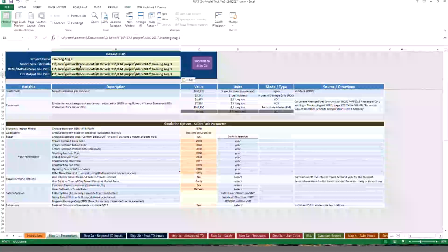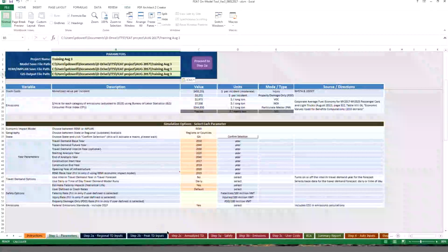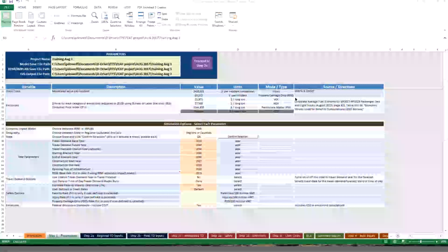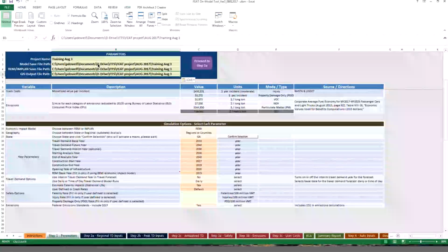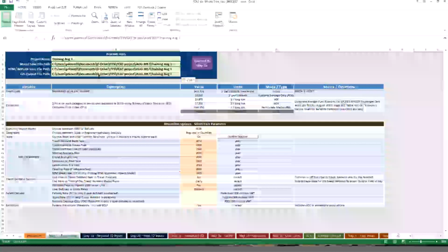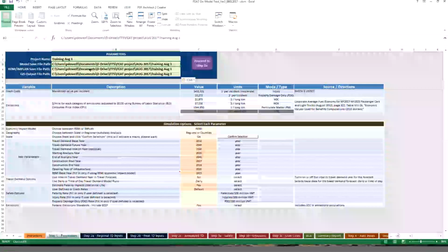This is really up to the user on how they choose to organize their files. I tend to just put all of mine in the same folder so that I'll have all of mine coming together into this one folder, and so by doing it that way, I can simply do a copy and paste to put the same file path in all of these blocks. But you can have those separated if you like.